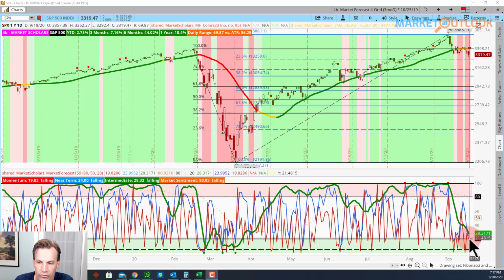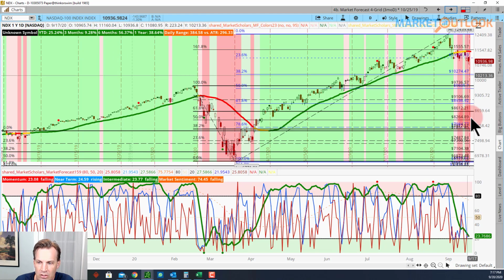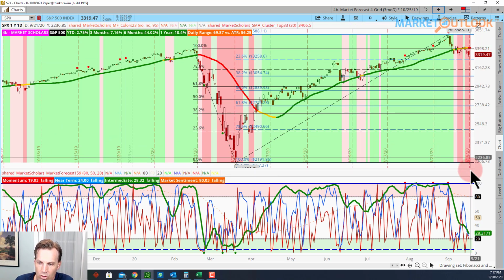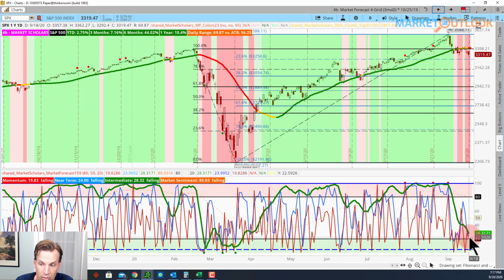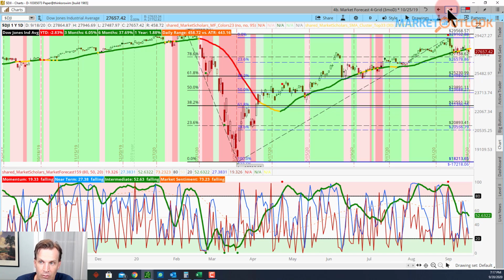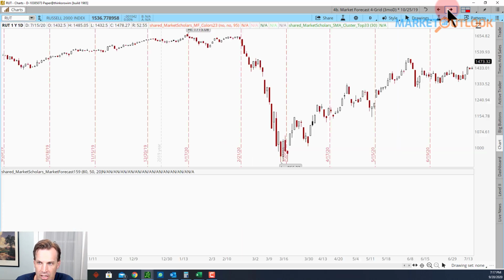We were really close to an oversold cluster, especially on the NASDAQ. We ended up not getting one, but at the lows of the day today, you can see how much we came off the lows. At the lows of the day today, we were very close to a cluster. We didn't get one, even more so on the S&P. So the short-term sentiment is not as bearish, right? We didn't finish in the reversal zone. The momentum line did not finish in the extreme lows like we were sitting at when we were at the lows, especially on the NASDAQ.